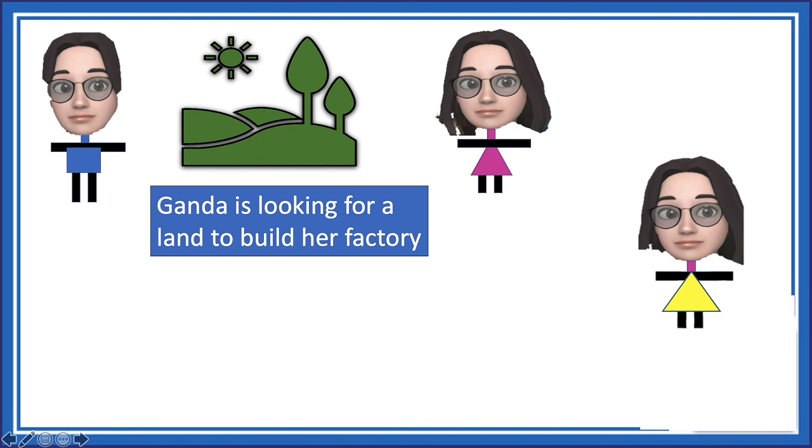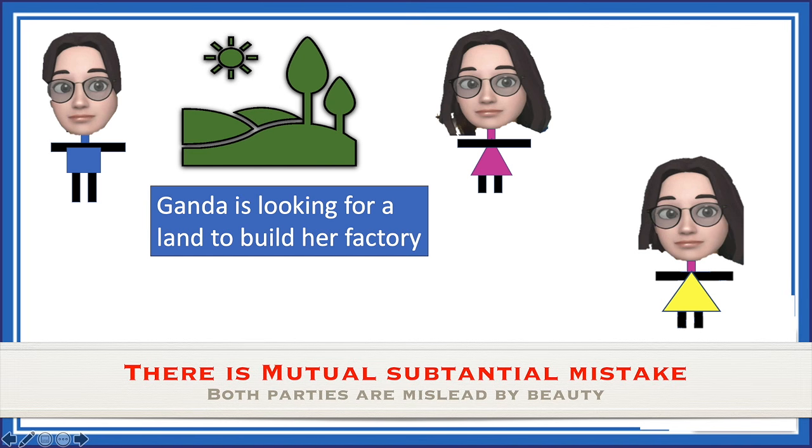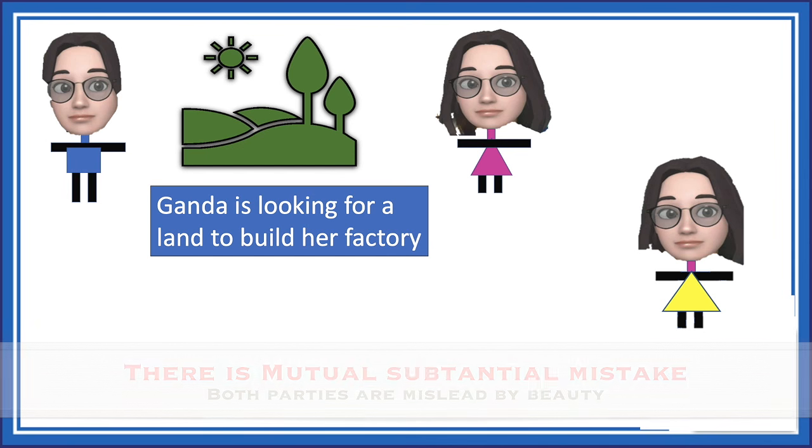And it turns out later on that the area is actually a residential zone. So, Ganda cannot construct a factory. And so, the contract of sale may be annulled because there is a substantial mistake which is mutual. And Article 1342 says, unless such misrepresentation has created substantial mistake and the same is mutual. That's what Article 1342 means in this example, right? So, that's it. That's Article 1342.